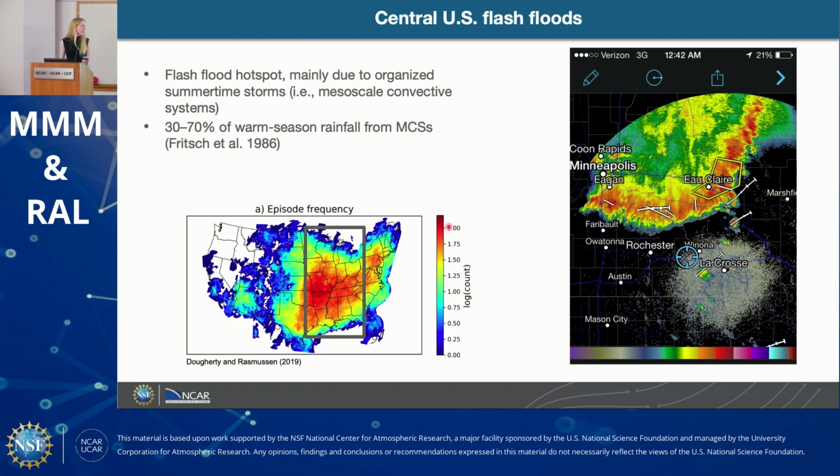So this figure is from a study I did during my PhD where I compiled a flood-producing storm database. So I basically took flood storm reports along with streamflow indicated floods and Stage IV rainfall to look at the properties of different types of flood-producing storms. So what this image is showing is the frequency of flash flood rainfall, and you can see that it maximizes over the central US here. So that's motivation for why we want to study this region.